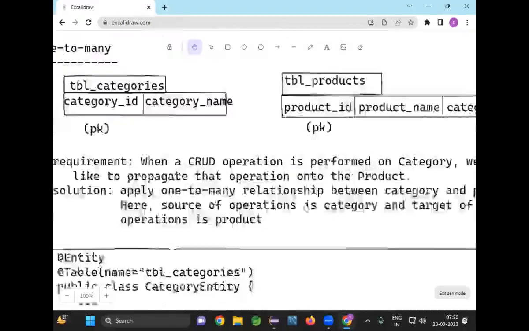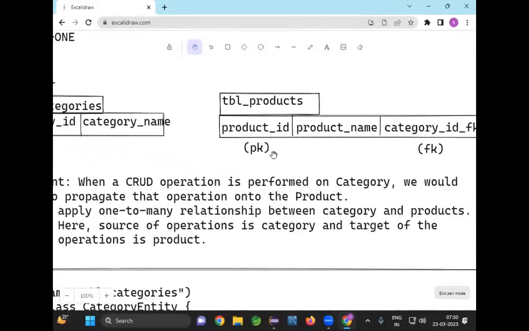Today we'll also include product ID, product name. We will also take one more column here, so that we'll cover that also. That is a product picture. Picture means image. So product ID, product name, product image, and category ID FK.